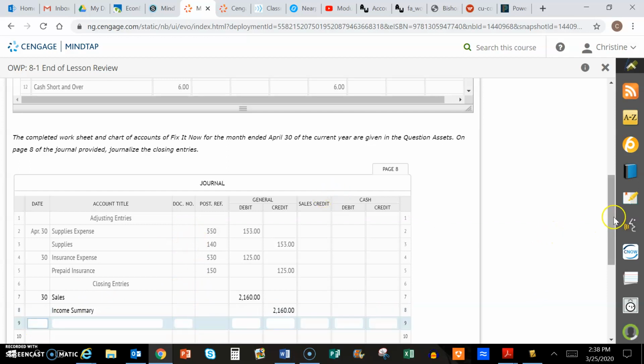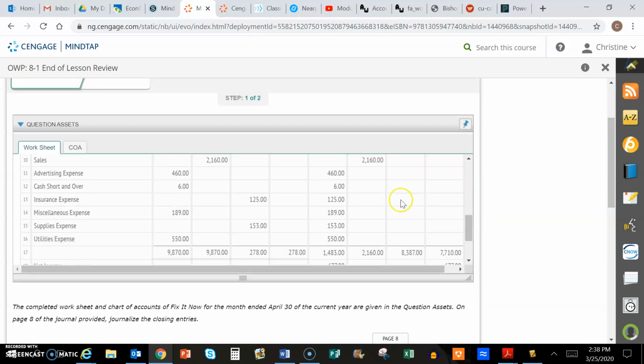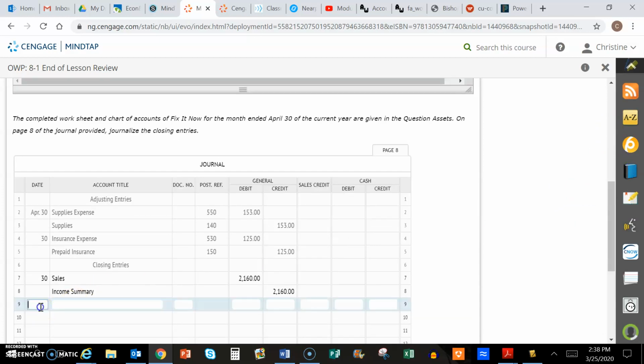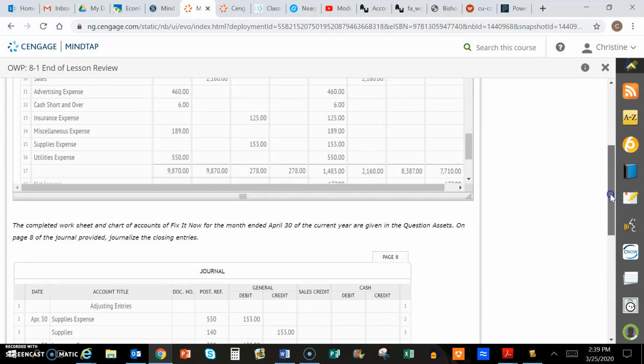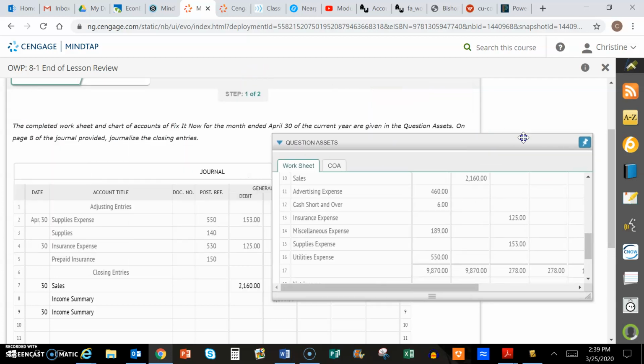The second one is to close anything on the income statement with a debit balance. So all of your expenses have debit balances. In order to close them or to get them to zero, we have to do a credit for the same amount. So we're going to go to our journal, but we do have to close them into something. So again, we're going to use that income summary. Income summary is basically used to summarize your income. Now we're going to leave that blank for now, and we're going to start to load in all of our expenses. Let me pin this so it's easier. We'll bring this down over here.